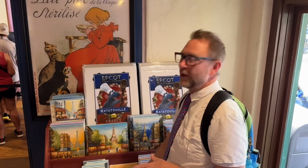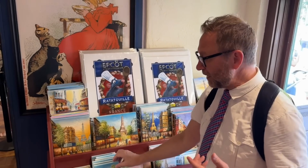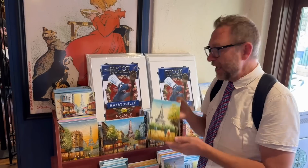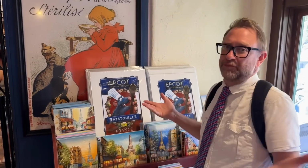This is actually very reminiscent of shops in Paris. You got these little carts right here, and they sell little things of art that people, like paintings, painters have drawn. There's local artisans selling their stuff. Almost every little shop you have in Paris is gonna have something like this. This is just like when you're in Paris.